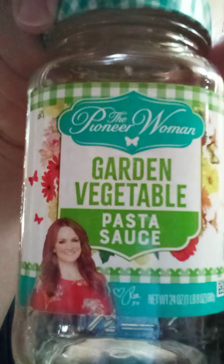We got the crock pot recipe for the lasagna. I got my Walmart brand, 4 cups of mozzarella cheese, my ricotta cheese, the onions, the ground beef, my seasonings, and the sauce. Myself, I'm in love with the Pioneer Woman Garden Vegetable Pasta Sauce, because I'm trying to eat healthy, so it's gonna be a nice one.